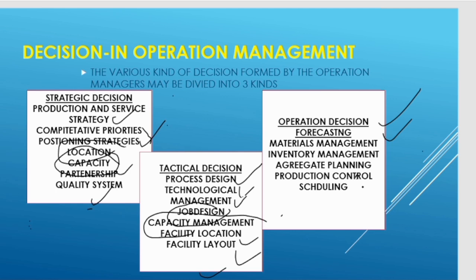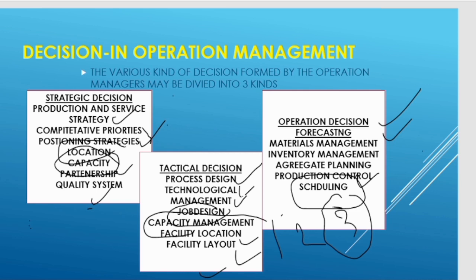In production control, we consider how much quantity to be produced and with what quality. In scheduling, if you have 2 to 3 jobs to be performed, we reschedule the product or reschedule the jobs. Let's say you have jobs 1, 2, and 3. We reschedule the jobs on the basis of how much time will be required, what the profit related to a particular job will be, and how much idle time we have to perform that job.